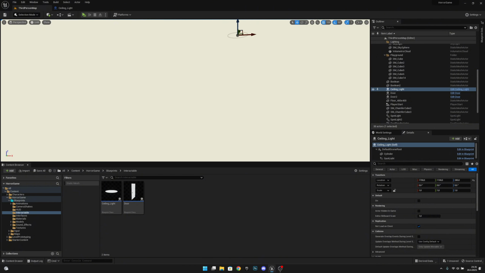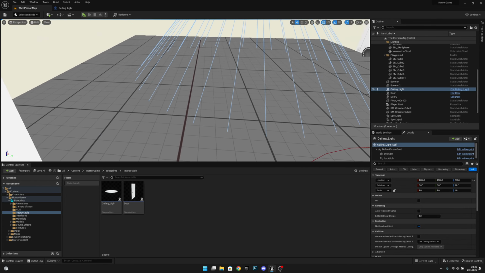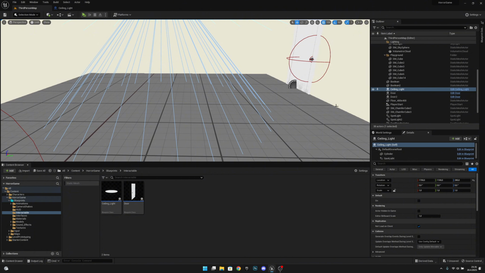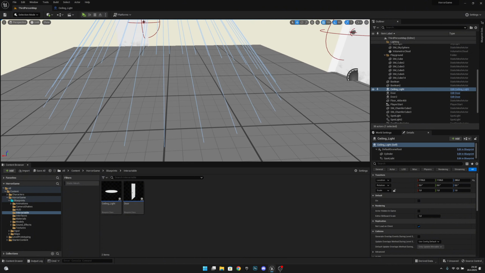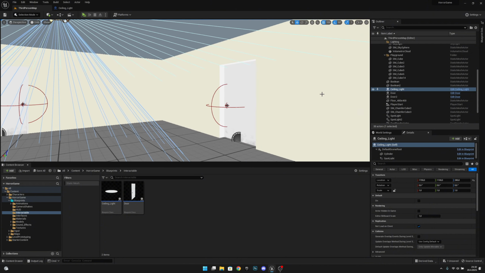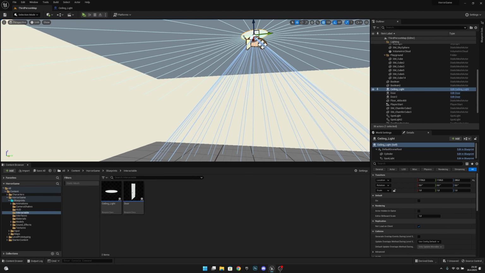Now I want to move this here to the middle. So the values will be, in my case, yes, it's here. And it's here. So it's 1700 on the X and 1100 on the Y. In my case, if you have put this building elsewhere, it might not be the same.